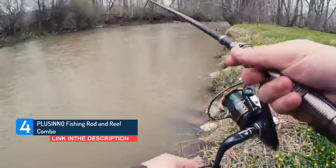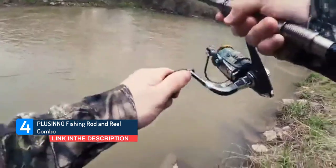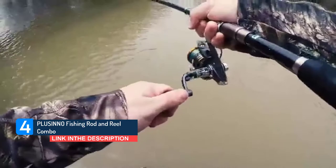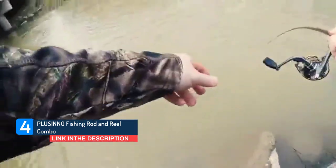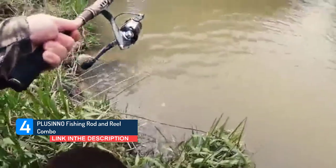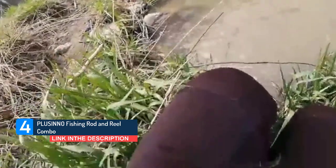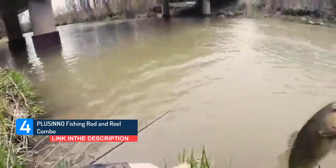I've caught bass and white and speckled trout so far with it, and hope to test out its strength on a big redfish soon. The reel is great for it being a no-name brand, but the rod is very cheap, stiff, and the glue holding the bottom sections together came apart. Also, the tightening ring that attaches the reel to the pole seems to come loose even after extremely good tightening. Stainless steel hooded reel seat is anti-sea water corrosion, EVA grip for comfort. The telescopic fishing rod is portable and the closed-length design is convenient for carrying around. Power: medium.